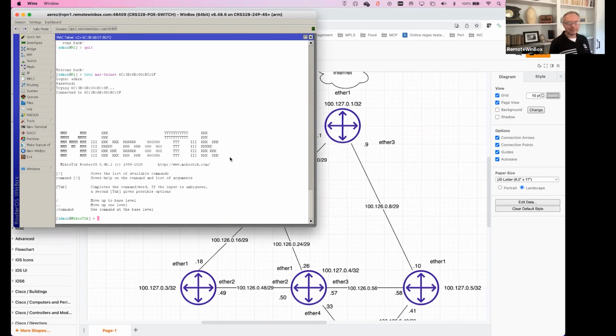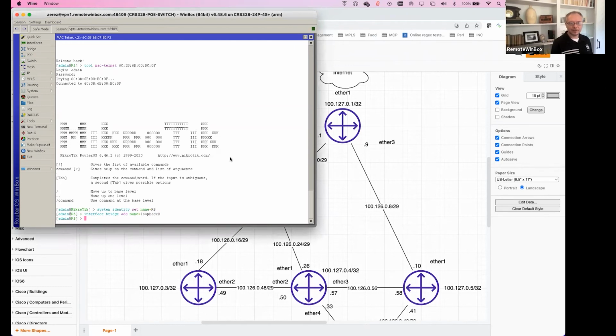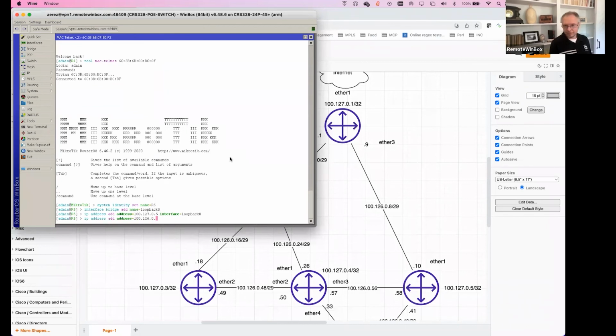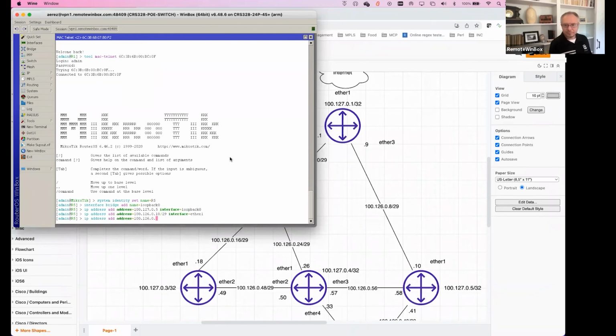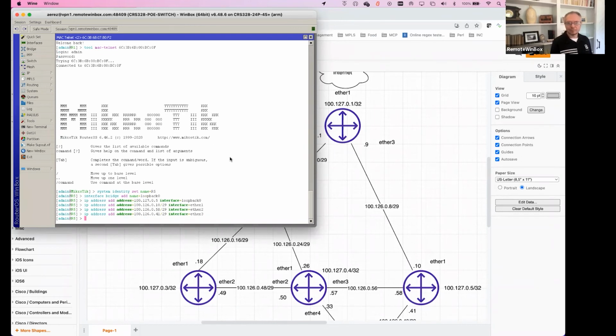All right, we're connected to router 5. Let's update his name, system identity. Bridge. Add our loopback. Add our IP addresses. Update our OSPF instance.